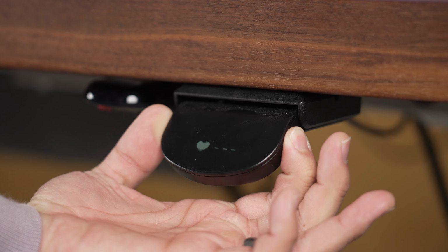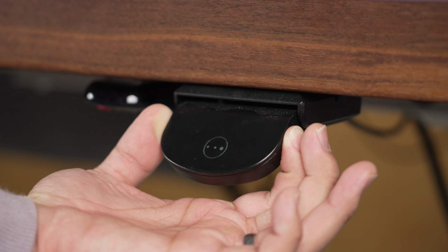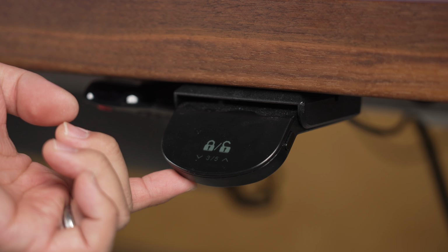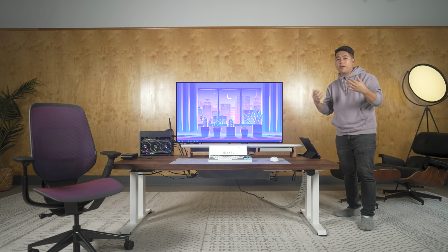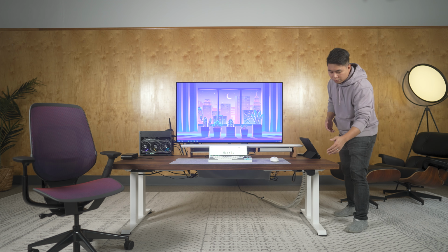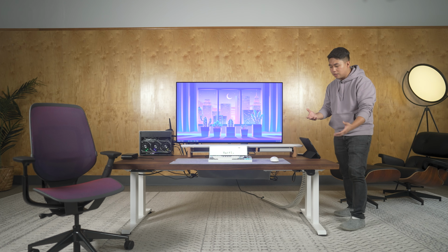This paddle is actually really, really nice. I'm not going to get into all of its features. You can check it out on their website, but it has things like a lock. It has multiple memory heights, I believe 2 memory heights. It can give you alerts every X amount of time to remind you to stand up. It's got a whole bunch of features, really nice. But yeah, you can literally change the top anytime you want, which is another added benefit.